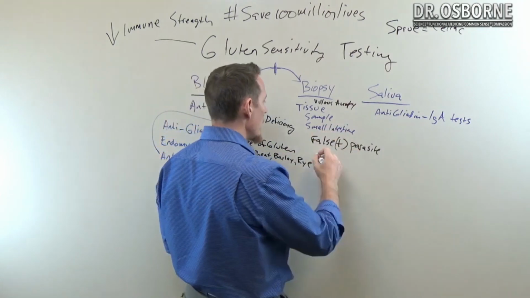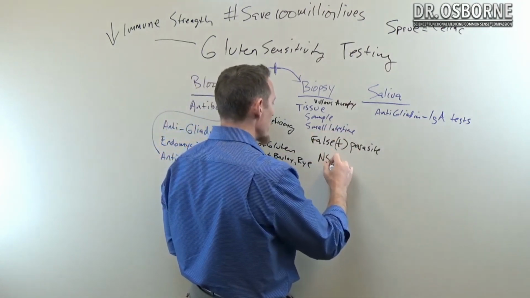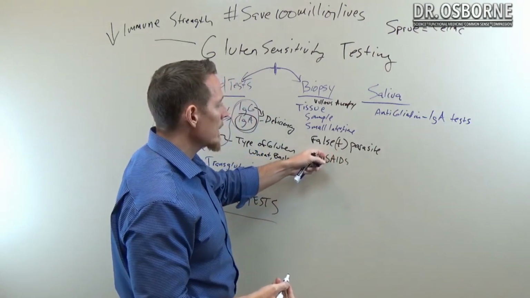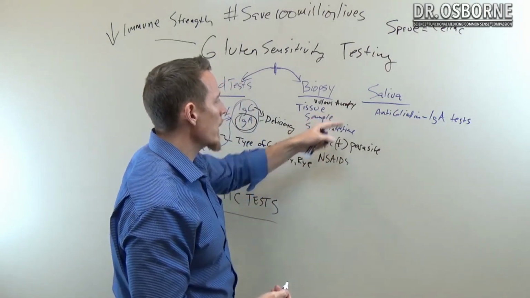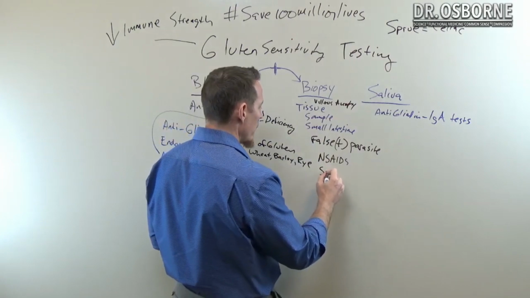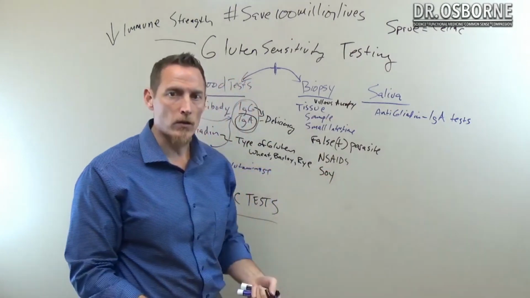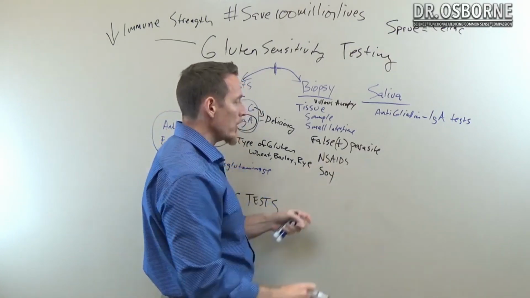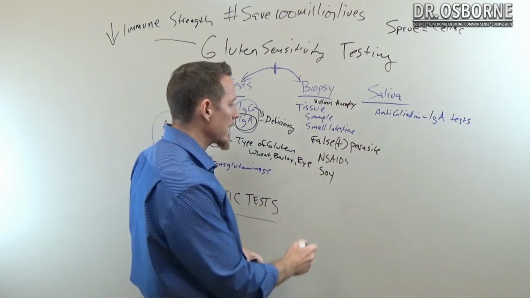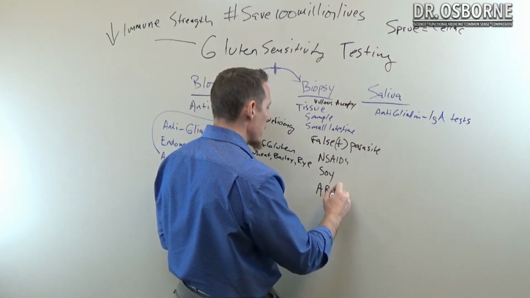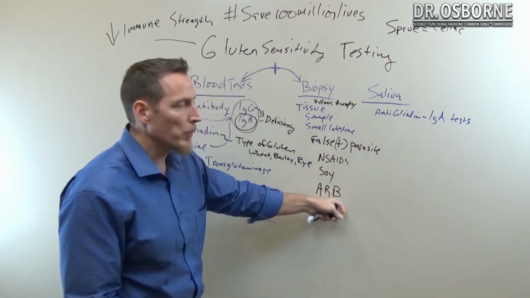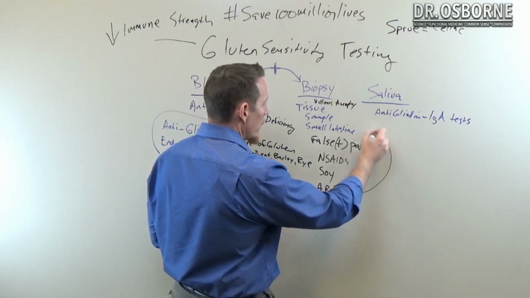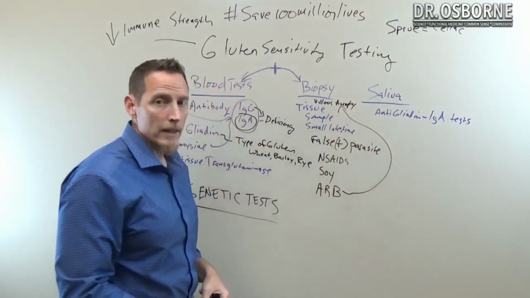Now, we've seen this happen as a result of the use of non-steroidal anti-inflammatory drugs. So NSAIDs can oftentimes lead to damage that's very similar to villus atrophy. We know that soy has been shown to cause villus atrophy as well. So again, if you're not being properly tested for other food allergens, if your doctor's not taking a good history on which kind of medications you're taking. There's another class of medication called ARBs, angiotensin receptor blockers. These are blood pressure medications. And these have actually been shown to cause damage identical to celiac disease.